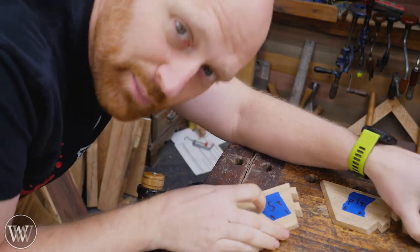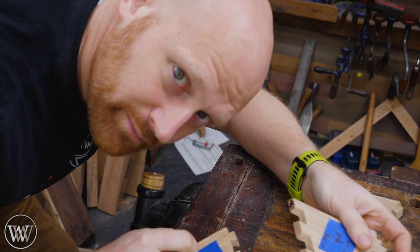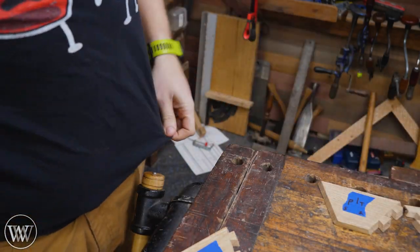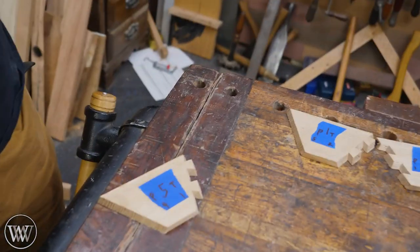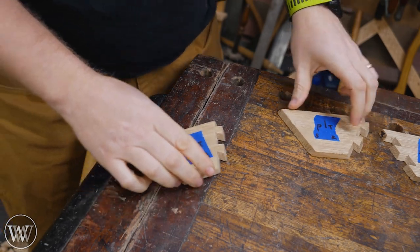So today we're actually going to pick up where we left off. Last time we made all of the tails, and now we're going to make all of the pins. Okay, camera position. And let's figure out how exactly I want to do this on here now.